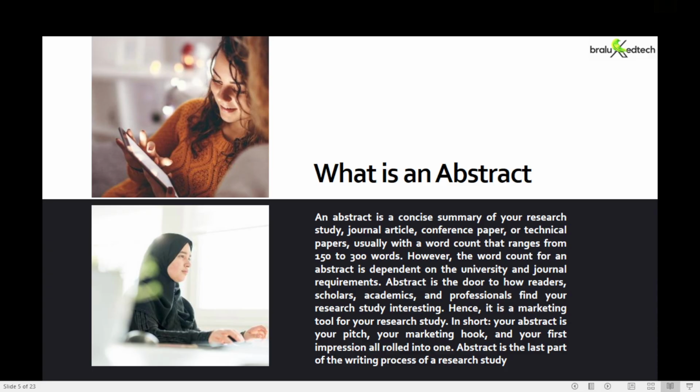That is why abstract writing should never be treated as an afterthought. Most times, the best period to write the abstract is after you've concluded your research study. You've concluded the research study from introduction to conclusion. So that is the best time to write your abstract, because your abstract is the summary of your whole research study.